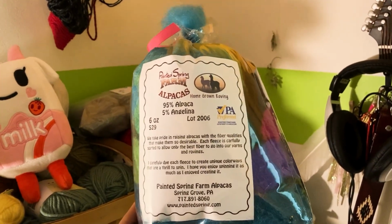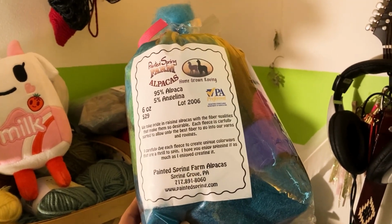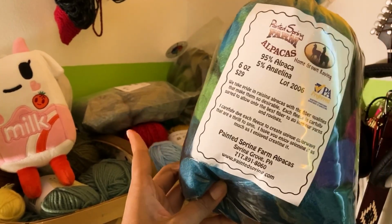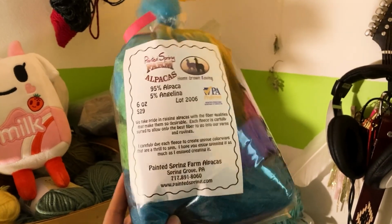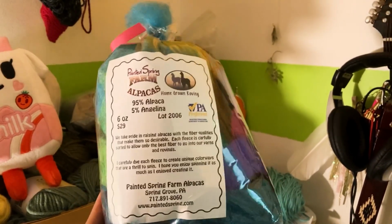I did start drafting some of it, like pre-drafting, but I haven't gotten to using it on the wheel yet. So I think I'm gonna work on that over there first before even breaking into this. But it was just beautiful and I wanted to buy fiber while I was there, so I bought this first.